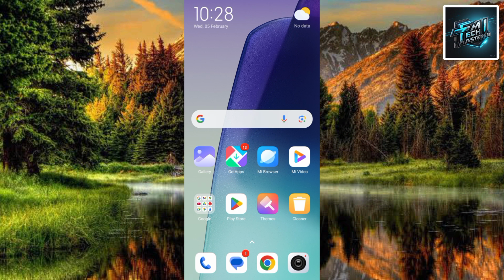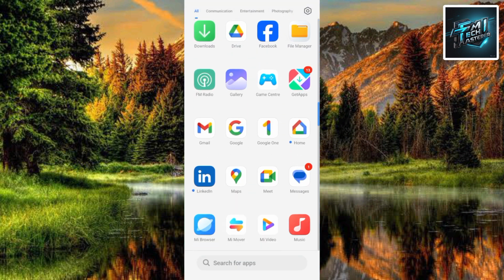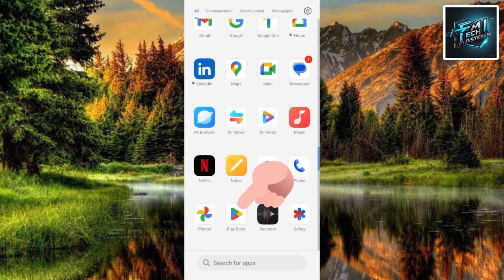So guys, the first step you have to take is to download and install WhatsApp onto your mobile device. For you to do that, you have to go over to your Play Store or your App Store. Since I'm using an Android device in this tutorial today, let me go over to my Play Store. But if you're using an iPhone, just go over to your App Store. So let me scroll now to look for my Play Store. You can see the Play Store icon right there. The arrow is pointing at it. So let me tap on it.